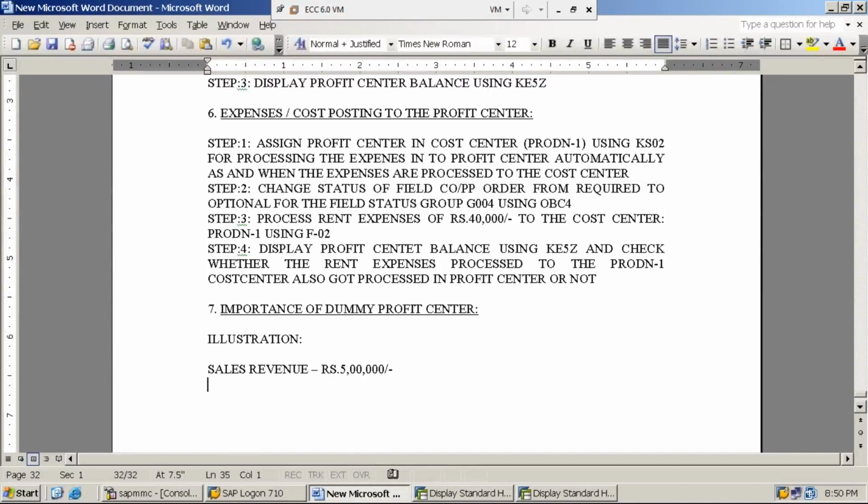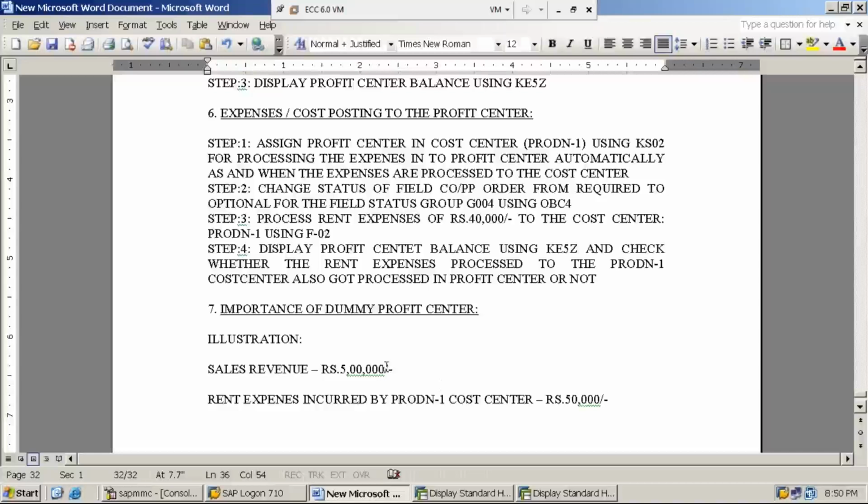Then rent expenses incurred by production 1 cost center, let's say 50,000. What is the sales revenue? 5 lakhs. What is the rent expenses? 50,000.